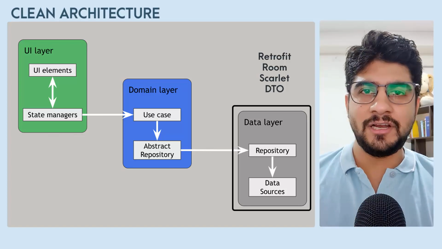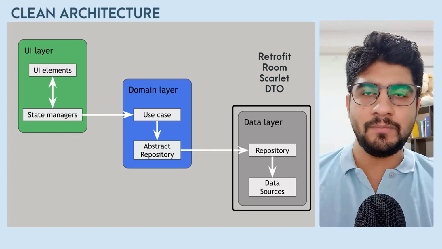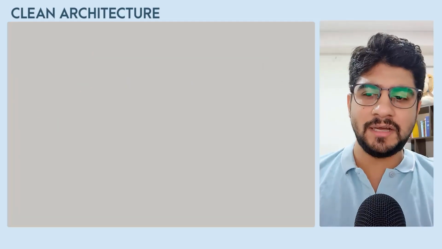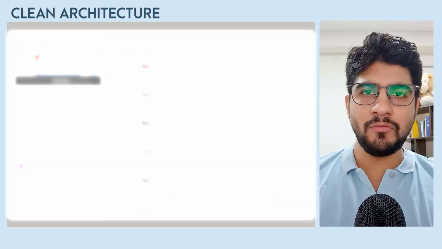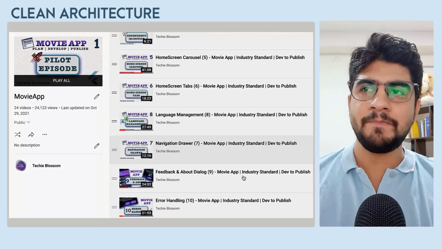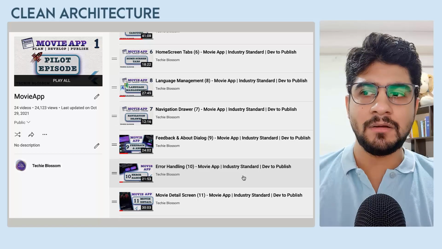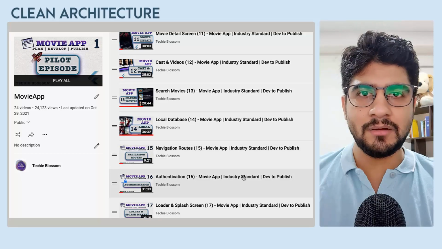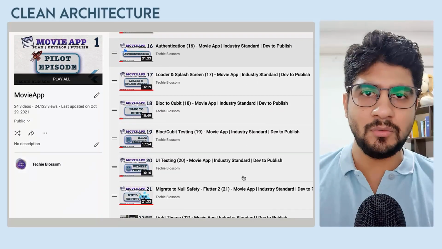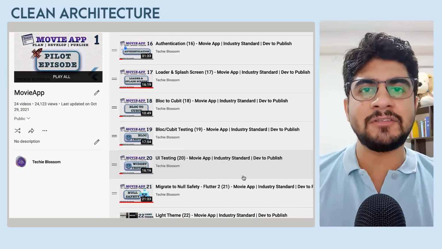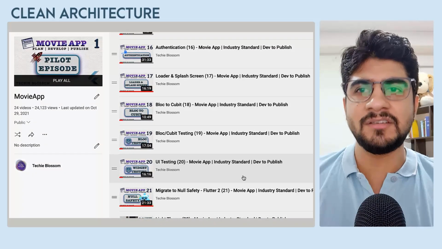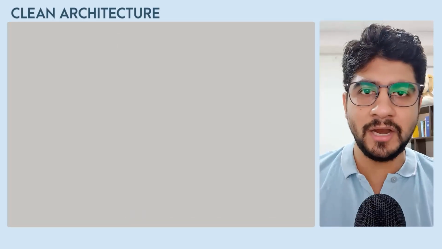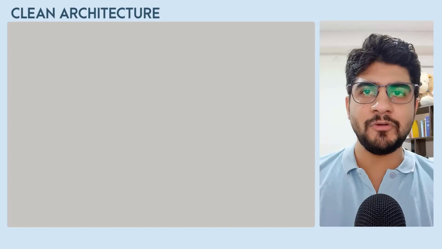I understand theoretically it might not be completely clear to you unless you see a project in place. So to get more knowledge on this, I already have created a complete movie app in Flutter, which also follows clean architecture. I would say you can understand a little bit about clean architecture using that code, because clean architecture concepts are actually the same. It's an architecture. It can be used in any application. So it's not bound to be used only in Android or only in Flutter. So you can take ideas from there.